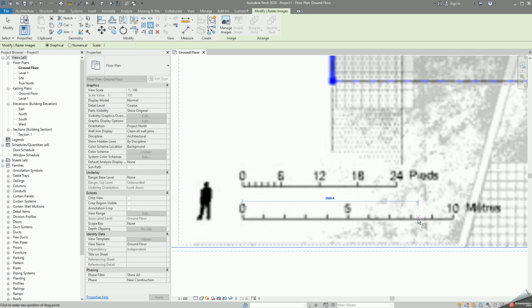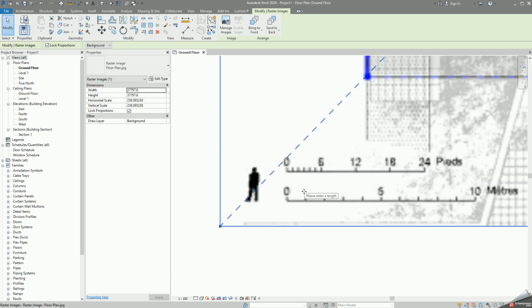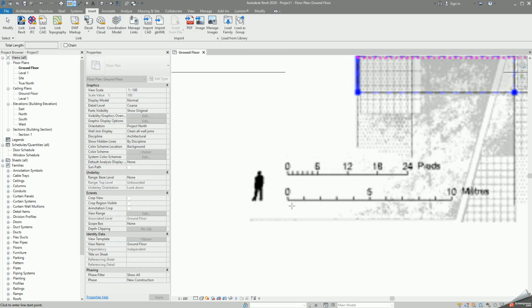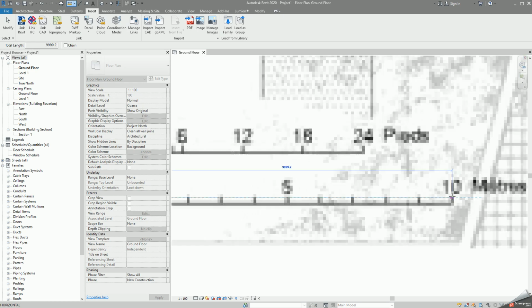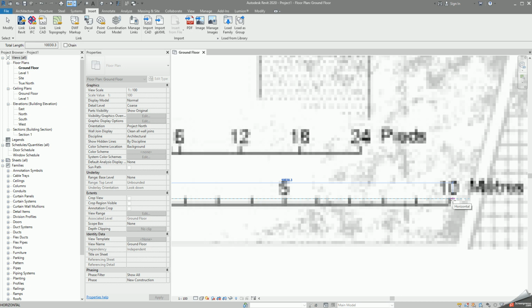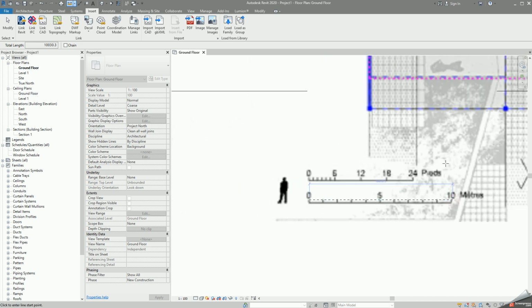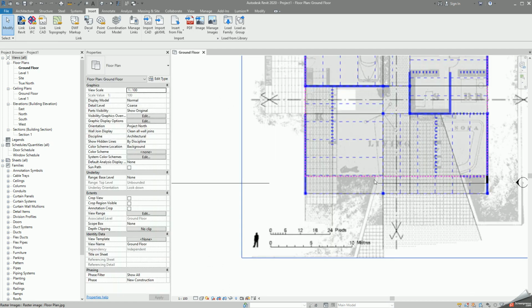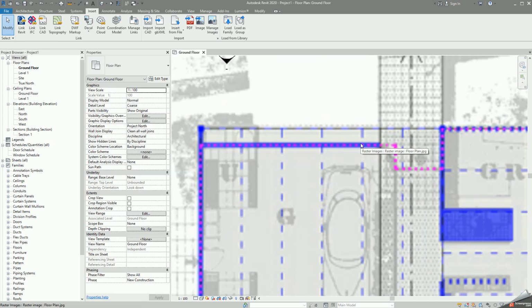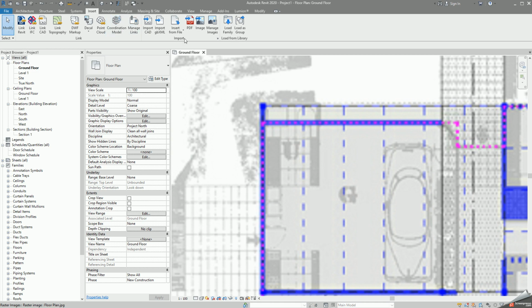So in this case, this says 10 meters, so we go 10,000, and now that should be 10,000. So if we go dimension and we go from there to there, it gives us 10 meters, which is 9,109. There you go, 10 meters there. Of course, this is a very low res image, so that means when you scale it up, it's not very high detail, high res, but it's sufficient to do what we need to do.